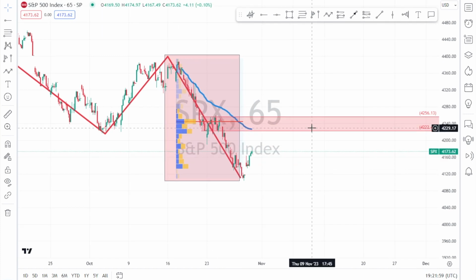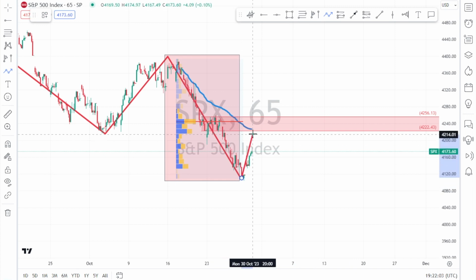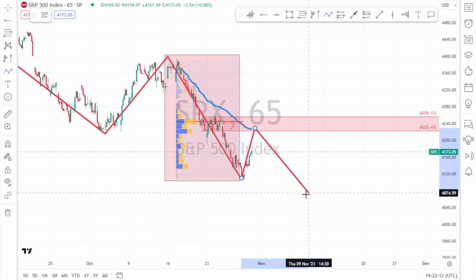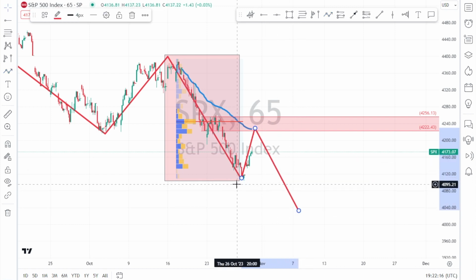All right, so what we're going to expect to happen is this. We're going to look for this to keep rallying until it matches up right here. I'm going to use the VWAP, definitely closer to this, for an entry. I'm going to expect it to hit right about here and then drop off in a new impulsive move down. So this move up can be weak. It could fail short. It's a little less predictable what it could do. It could spike real quick and fail real fast. It could do a lot of things.